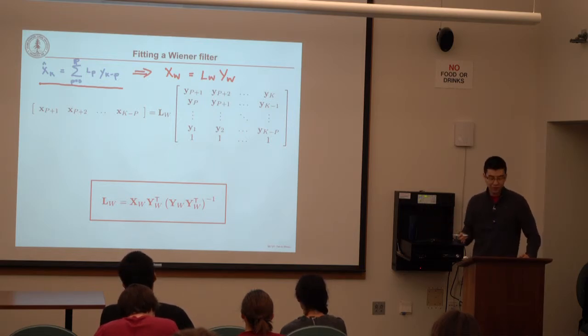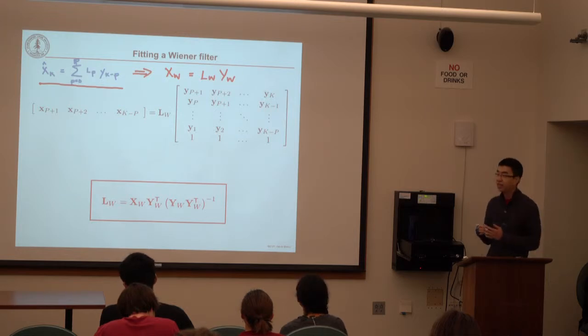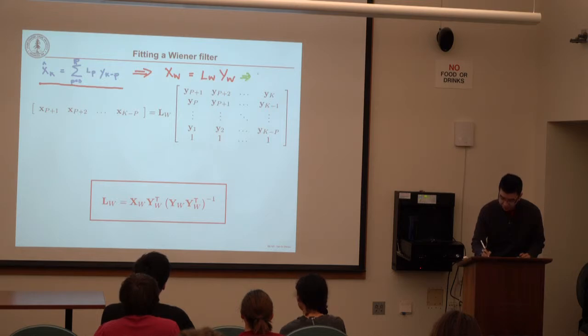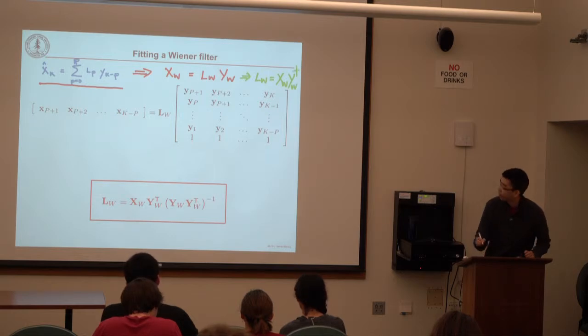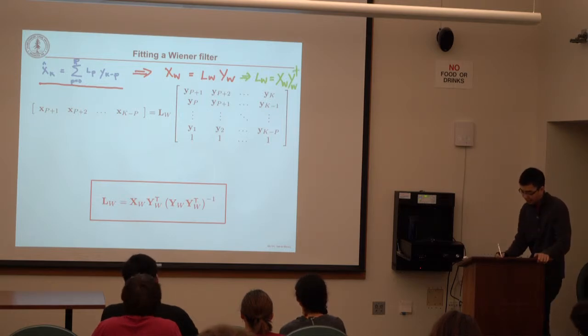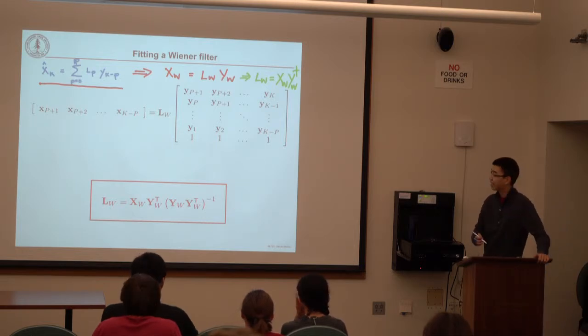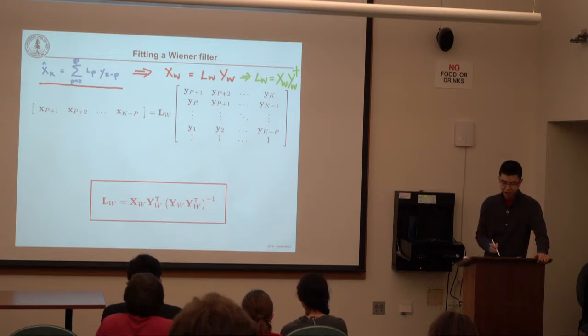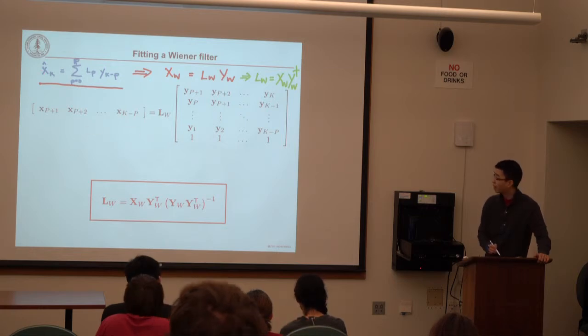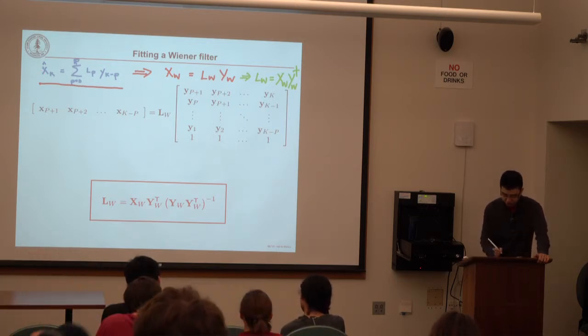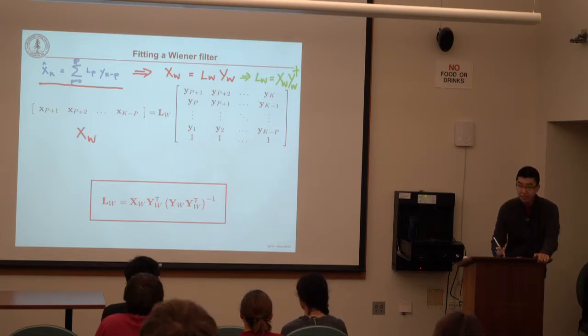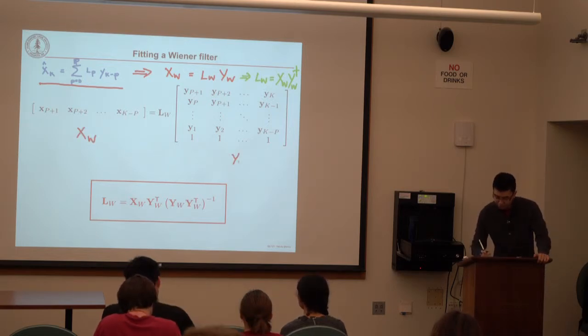It's just one line of code where we take this yw, we take its pseudo-inverse, and we simply write Lw equals xw times yw pseudo-inverse. And so that's this equation that we see right down here. And what we did in these slides here at the end of last lecture is we rearranged the equations for the Wiener filter. We arranged this so that it was in this form x equals L times w. And so concretely, this matrix here was xw, and this matrix here was yw.